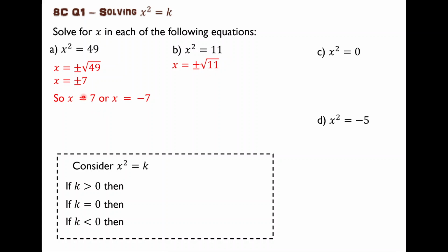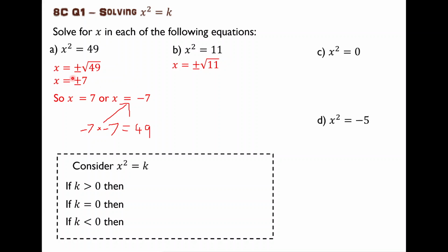I did forget to mention over here exactly what plus or minus 7 means. That means that there are 2 solutions to this equation, either x equals 7 or x equals minus 7. And sure enough, so that you believe me on that, minus 7 squared is minus 7 times minus 7, because we're trying to find something that when we square it gives us 49. And sure enough, negative times negative is a positive. 7 times 7 is 49. So that's why there are 2 solutions here, one positive and one negative.